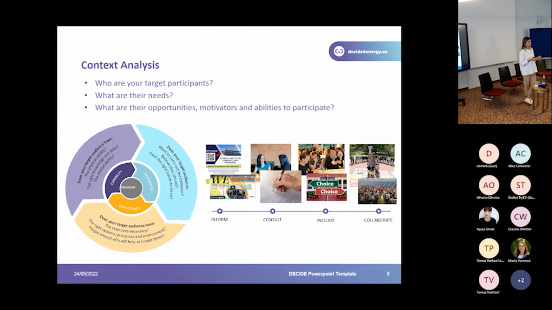So maybe coming to the second question first, as I said, we always try to evaluate. So when we, for example, try out different communication practices in the project, we actually try to set it up that way. You will see that in the panel discussion later, that we set it up as a randomly controlled trial, so that you can actually draw conclusions from which communication approach worked best in which context, so that we can say it worked or it worked not. So that's what we try to establish within the project, that we use this approach to really have an evaluation of it.